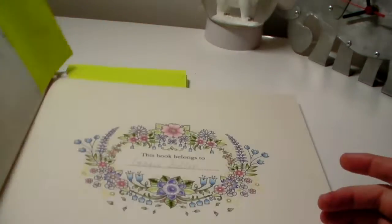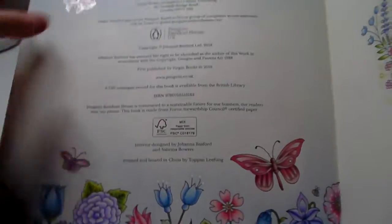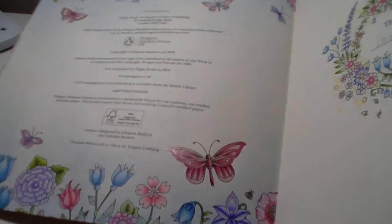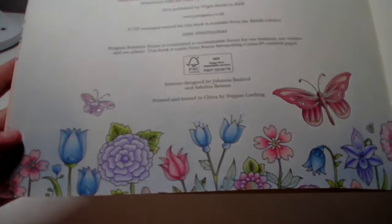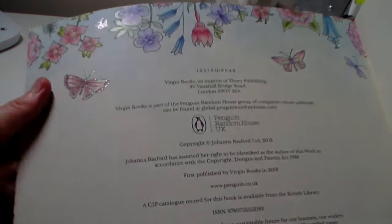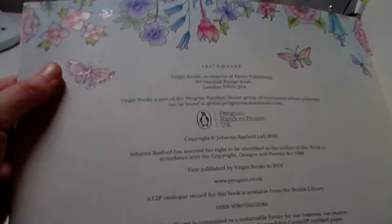So, first page that I did was this publishing page here. I did a little soft pastel background here. I put glitter gel pen. I put a layer of Winkostella, and then went over with my Signo Silver glitter gel pen on all of the butterflies.